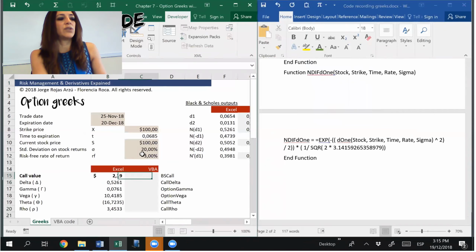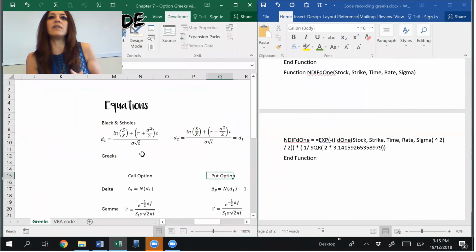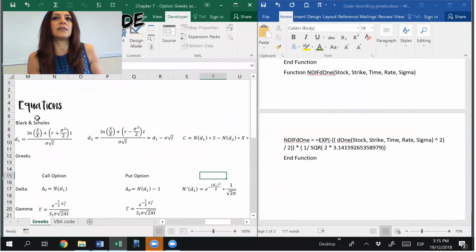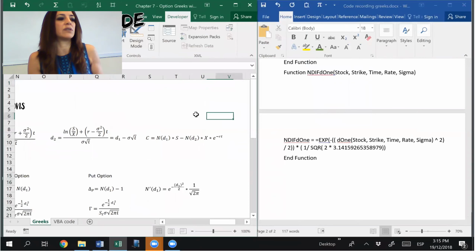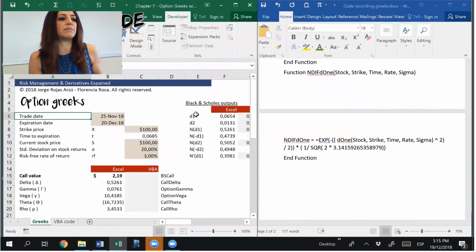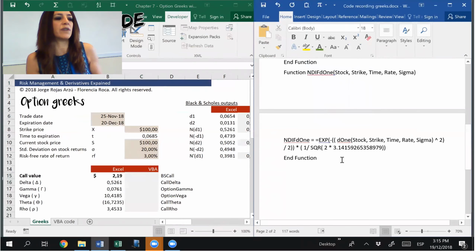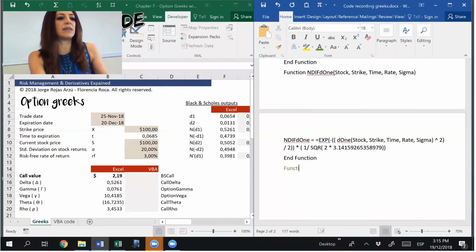Okay, 219 was the call value according to our Excel spreadsheet. Remember, we were working with this example for an at the money option. So now we need to program the last Black-Scholes formula. So let's name it.